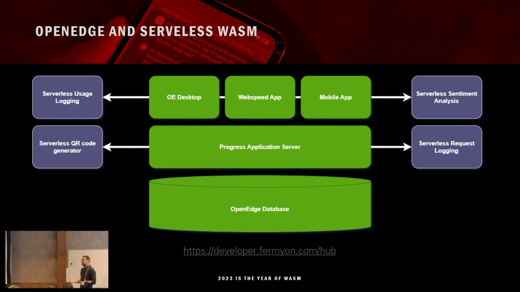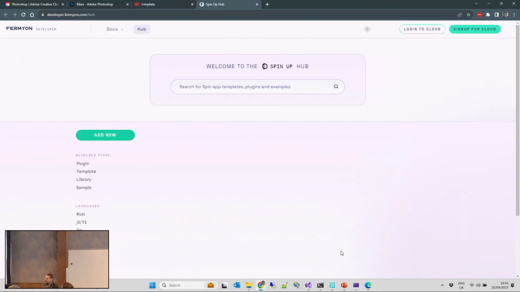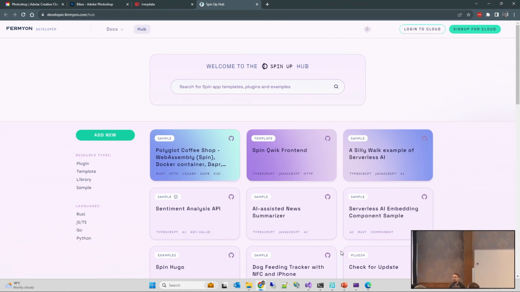Or if you want to interact with large language models, you want to start using some of the AI technology that's out there, using WebAssembly is a great way of getting hold of that sort of technology and incorporating it within your OpenEdge application really quickly and really easily. What I've done is I've gone to Fermion, which is one of the platform as a service providers, and just picked out a couple of examples that they've got on their website just to show how you can do it. To get started with this stuff is pretty easy. I did this specifically for the talk. Took me 4 or 5 hours to get a couple of good examples running from scratch.